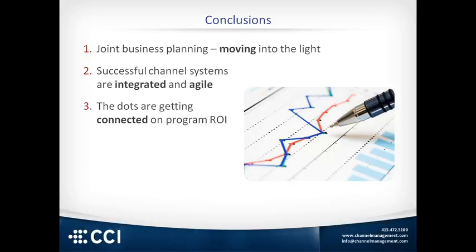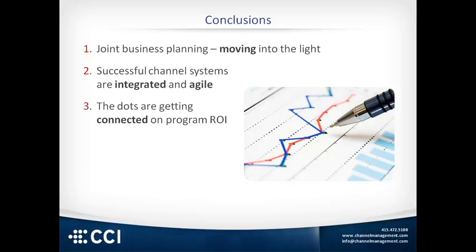And then successful channel systems today we're seeing are agile. They need to be able to move quickly. They need to adjust to the market. And a big piece of that is having these integrated systems so that you can plug and play and you can make quick decisions on where you need to go and what you need to do.